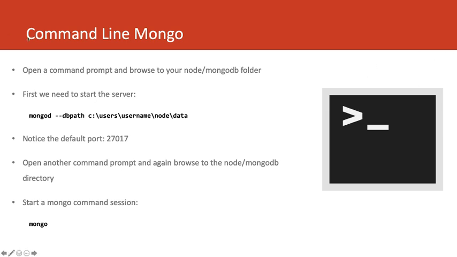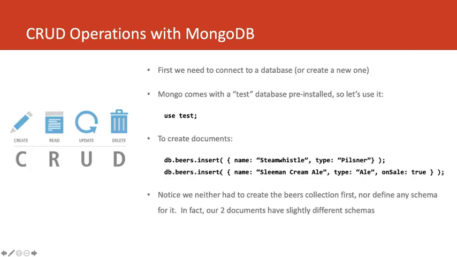Just like when we run Node on our machine, it will now take over that terminal. So if you want to interact with it, you're going to have to open up a second terminal. Once you close the terminal that's running the mongod command, your Mongo server is no longer running. To start the client, you would just run mongo, and it will automatically connect to localhost on the default port.